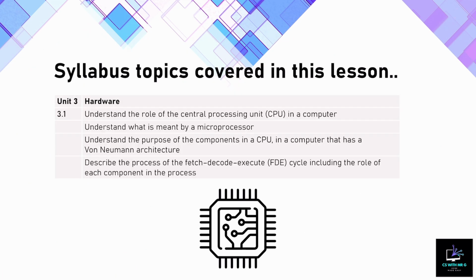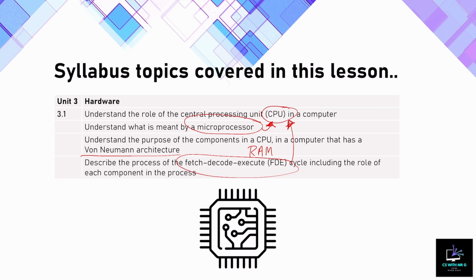So in this lesson, we need to understand what the CPU is, the central processing unit, and understand its job and what it does in terms of a computer system. This term microprocessor, which is also very similar to the CPU, and often the word can be used interchangeably, we'll cover the basics of that also. We'll also cover this term von Neumann architecture, which relates to the CPU and RAM. And then finally, the Fetch-Decode-Execute Cycle, which is the CPU's main function when it comes to processing instructions.